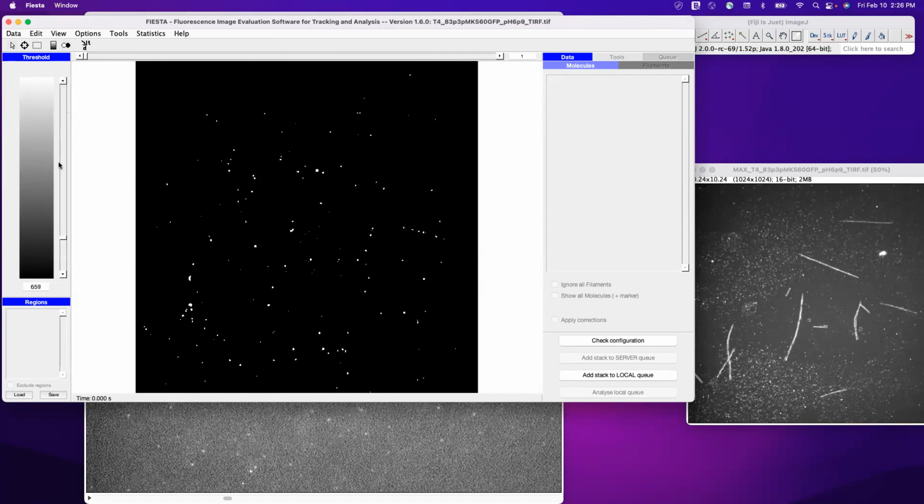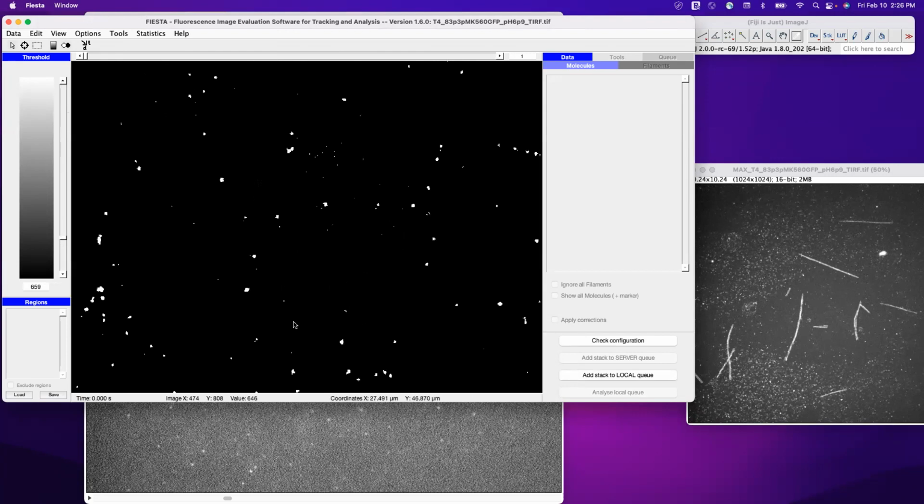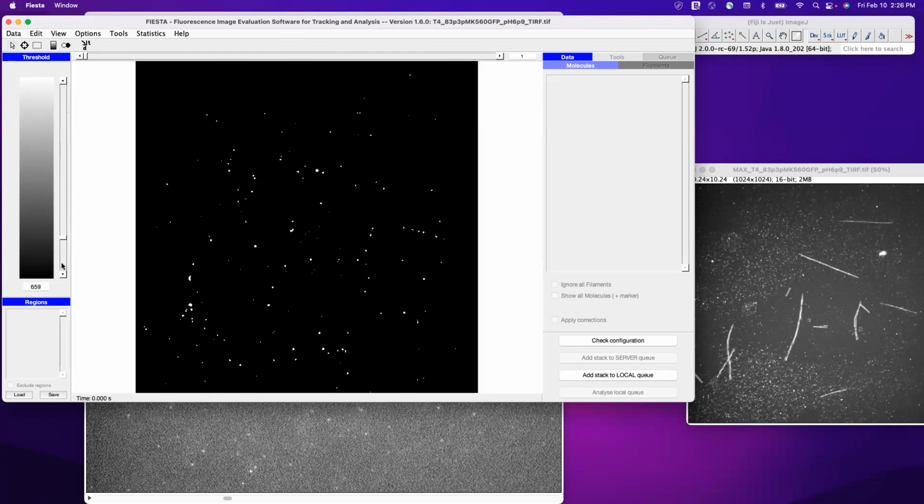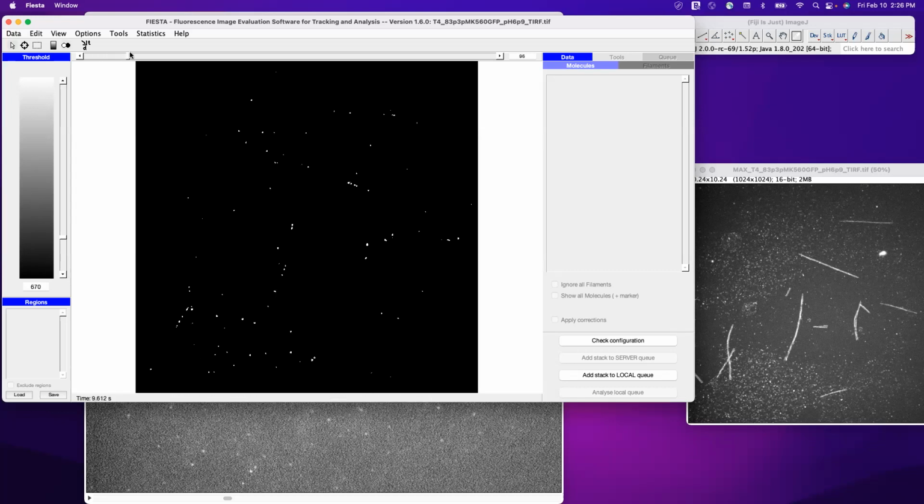The trick with this is you want it bright enough to see all your enzymes still, but you don't want it too much where you have all this noise, because that's just going to make the analysis really long for Fiesta.